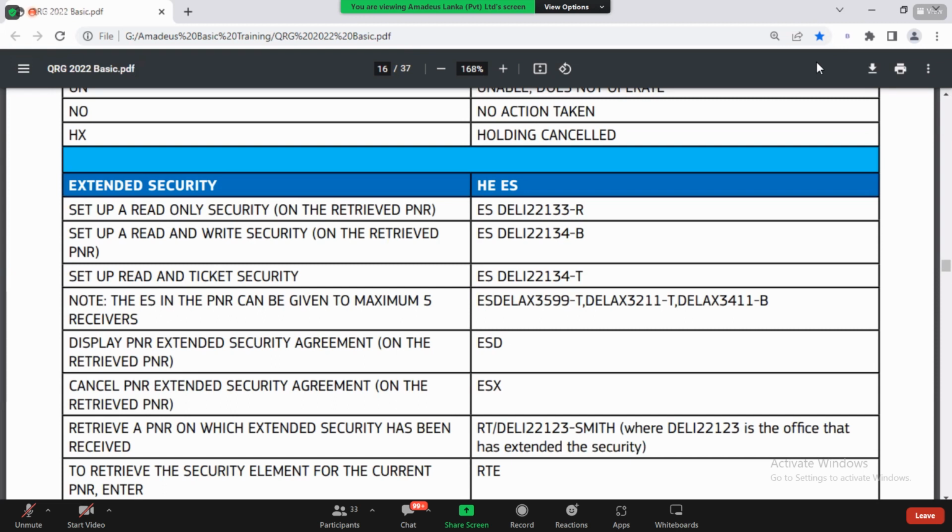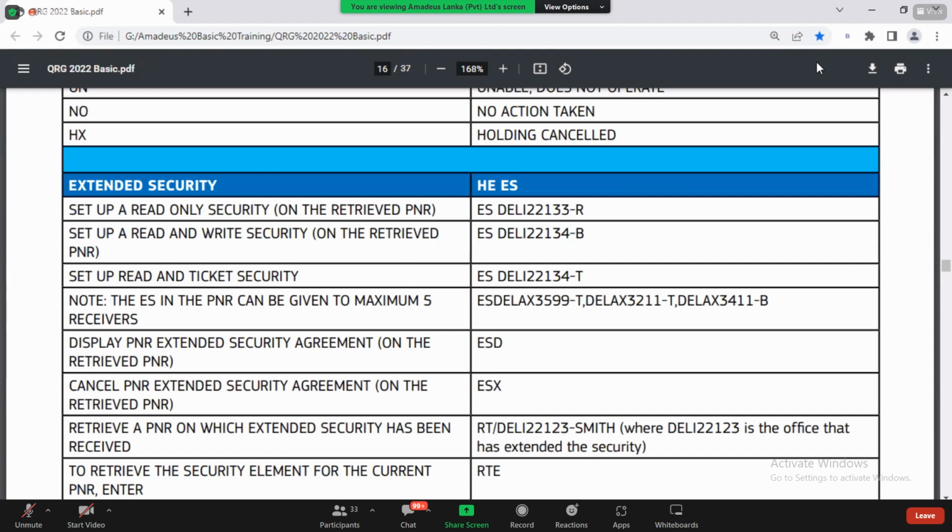So suppose I am a non-ITA travel agent, and Abdul is an ITA travel agent. Okay, so I have a good discussion with Abdul. I ask, Abdul, can you issue my ticket? He says, okay, I'm an ITA travel agent, I can issue your ticket. So I said, take this PNR and tell me what fare is coming in your market, that is, in your office ID. I share the PNR on his email ID.